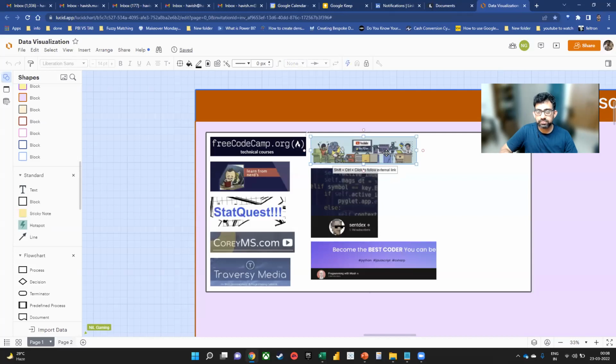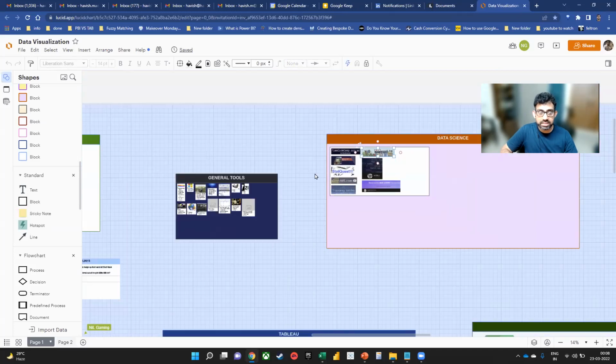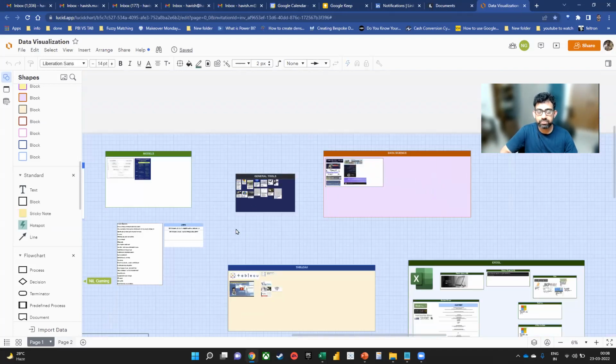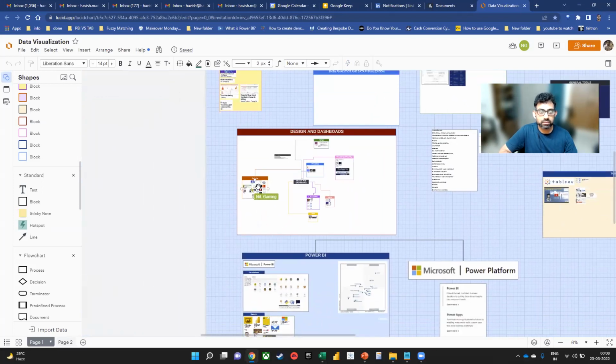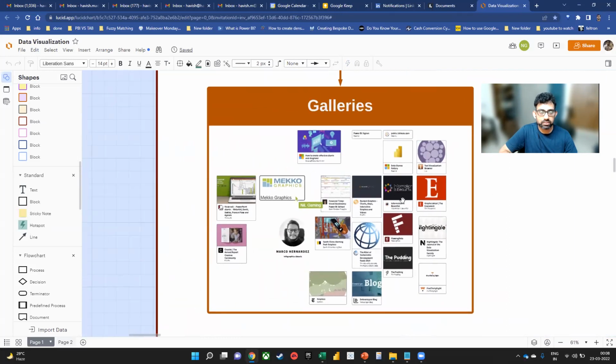But sir, still some are not working. Don't say some, be specific. Tell me which one is not working so that I can check that. Sir, in galleries, I can click only Marco and Mako, these two. The other ones, if you just click in the center, it should take you to the web page. Sir, I can show you.